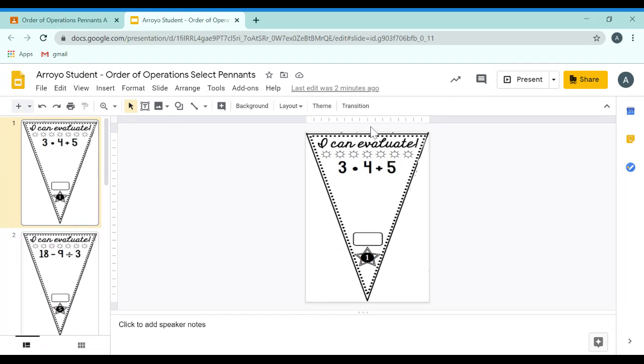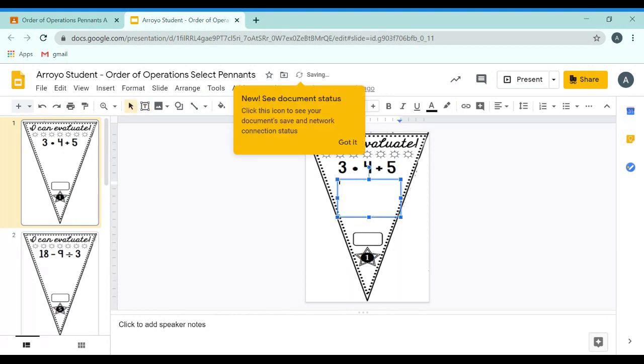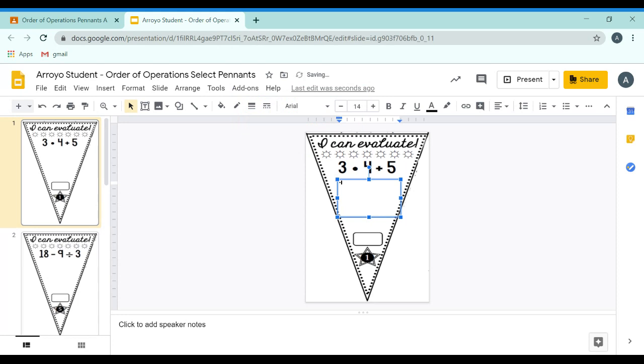This problem isn't too difficult, so we can definitely use a text box for this one. So I'm going to go over to the text box and add it. I'm going to start and put equals. We always want to start the next line below. And order of operations: parentheses, exponents, multiplication, division, addition, and subtraction. So I'm going to do my multiplication, division. 3 times 4 is 12. And then I'll have to write plus 5.